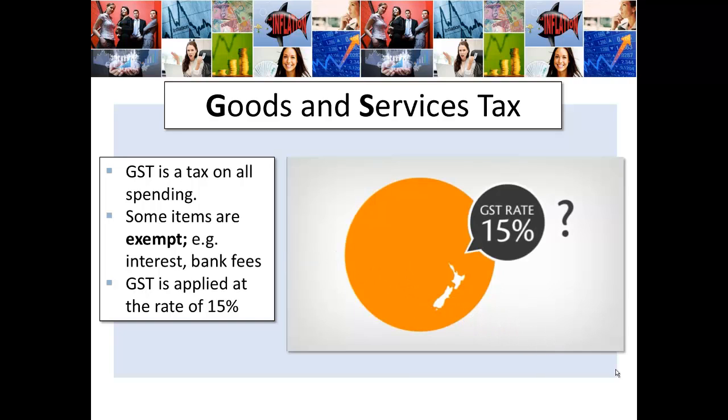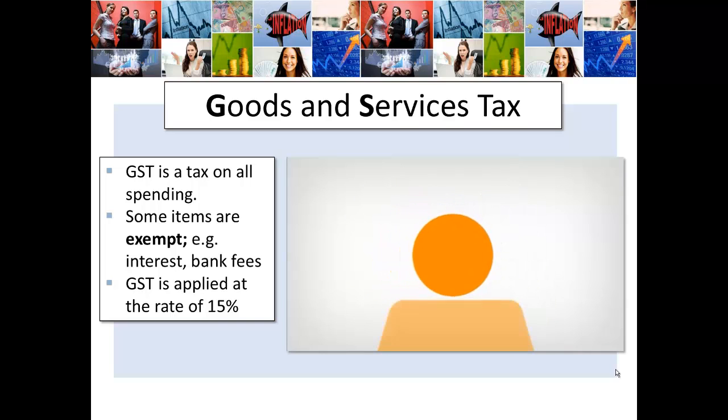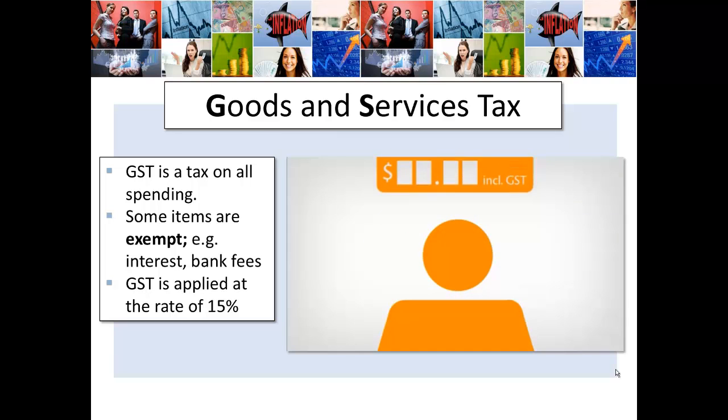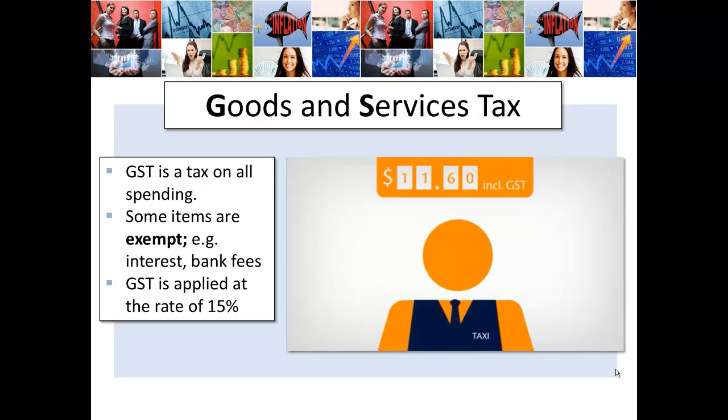So, when do you need to register for GST? You must register if your turnover for the last 12 months was more than $60,000, or if you expect your turnover for the next 12 months to exceed $60,000. You must also be registered if GST is included in the prices you charge, such as being a taxi driver where the meter applies GST.